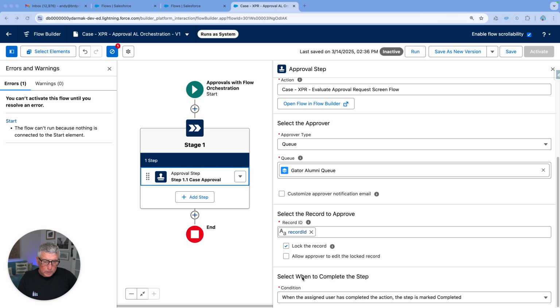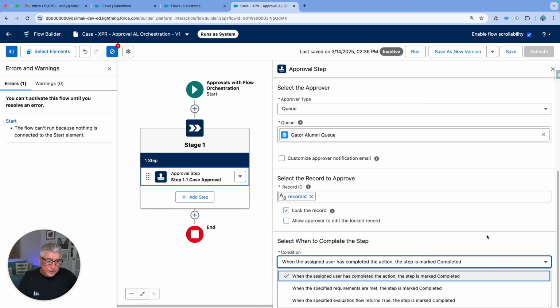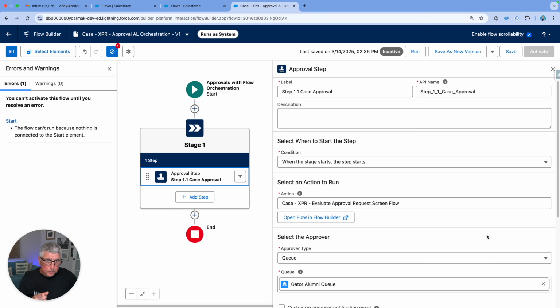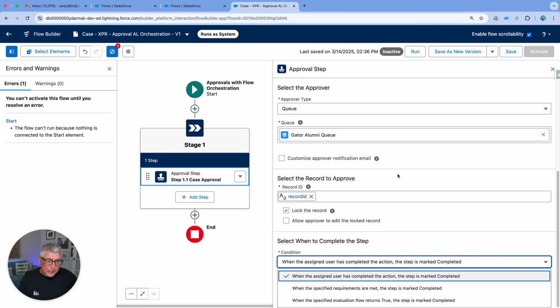All right. So what else do we have here? Select when to complete the step. Now I can get quite sophisticated and I can actually enforce customized rules and decide when to complete the step. I forgot to mention when I was reviewing the criteria for when to start the step, I can use the condition and criteria builder line by line to do this, or I can point this to an auto-launched flow.